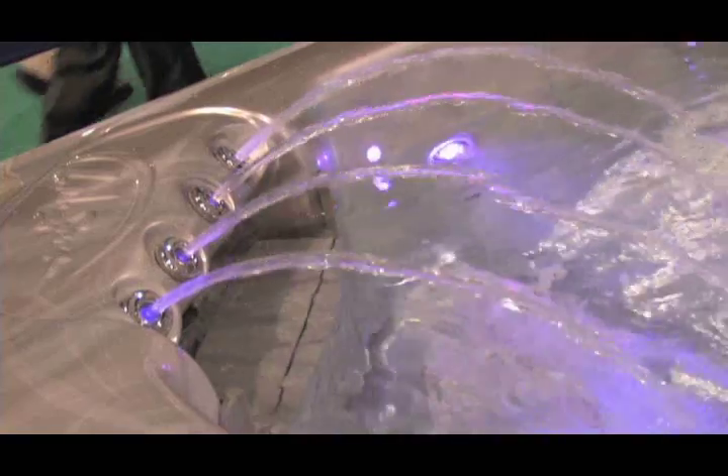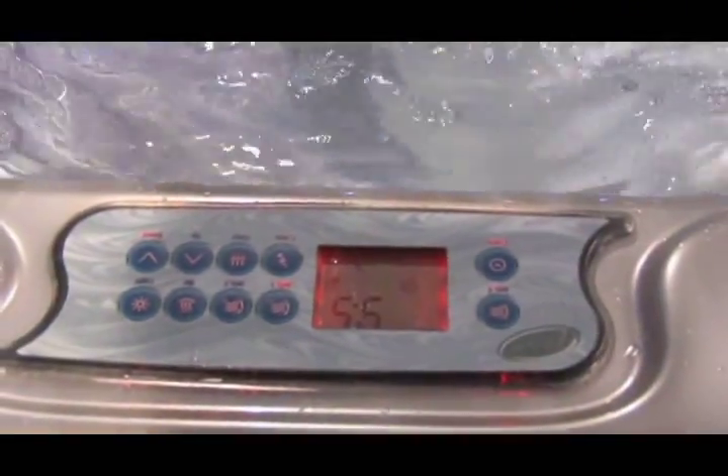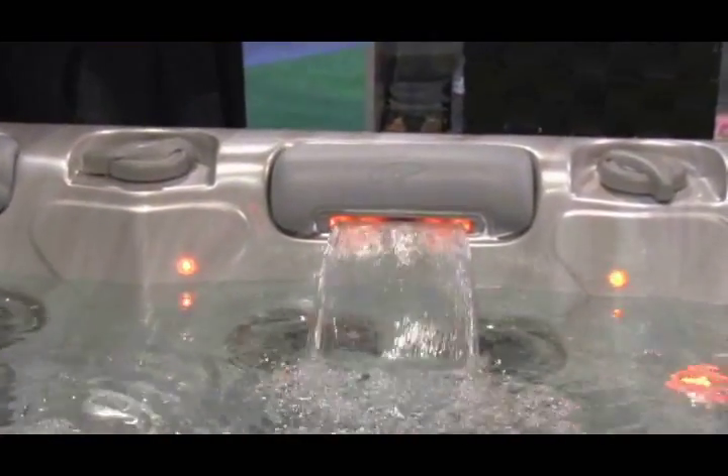One of the greatest things about LA Spas is that we custom make these spas. All of these are made in Anaheim, California, to the specs of consumers. LA Spas has been in business for over 32 years. The bottom line is we've been in business a long time, we make a great product — great quality, very reliable. When somebody is looking for a spa, we want their business. That's been very informative. Thank you very much for your time.